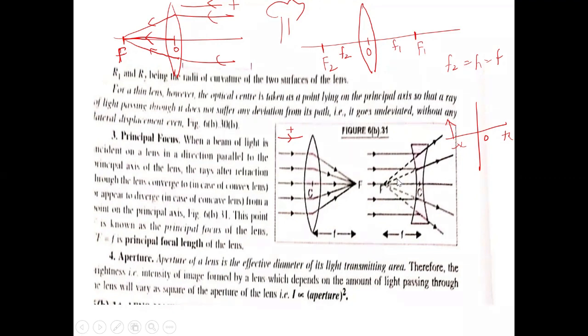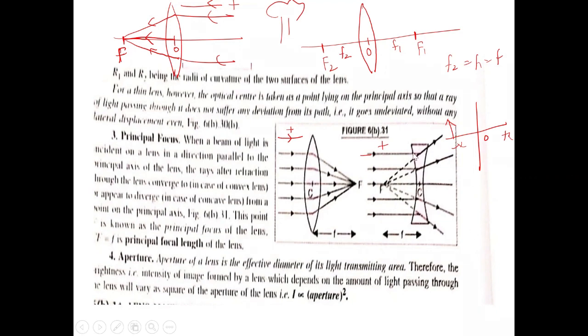Now see here, which direction is positive? This direction is positive. From left to right is positive. So now we are taking, what is the focal length now? OF. Ma'am, irrespective of the lens, do we consider the direction of incident light as positive? Positive, yes. That is the criteria. Irrespective of the lens, irrespective of the position of the object, always consider what? Direction of incident light as positive.